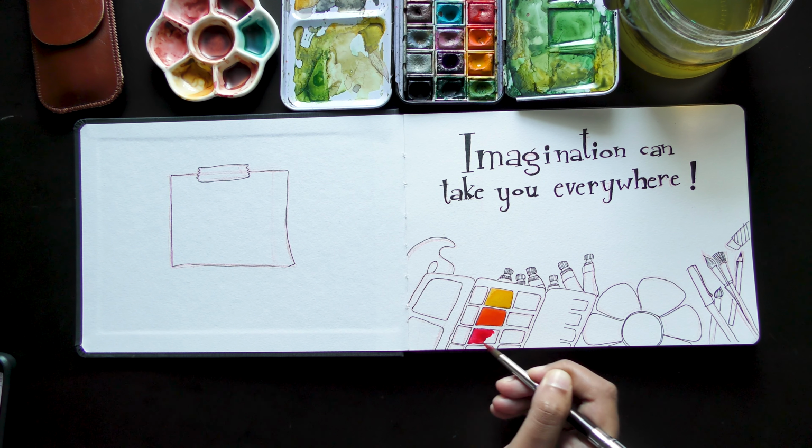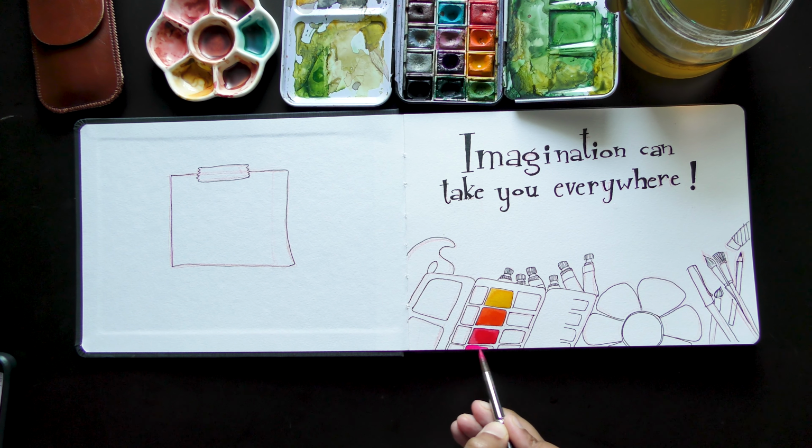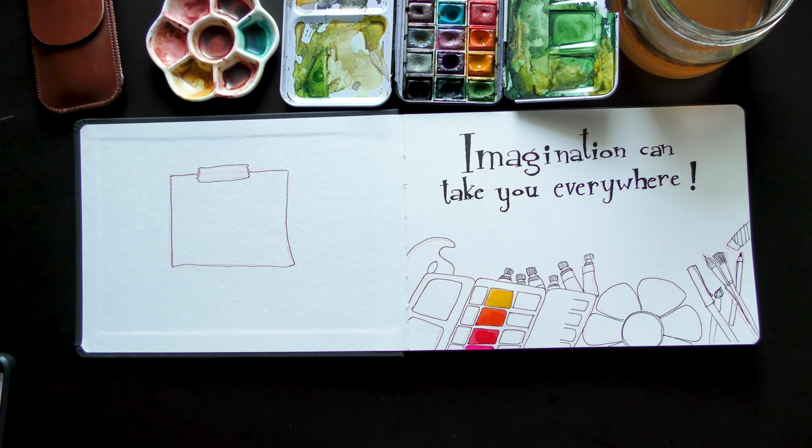There are no rules in a sketchbook. It's your place to creatively explore and express whatever you want to. The sky's the limit. Once you realize that you have the power to fix any mistake you make on the page, you stop being afraid to fill in your sketchbook.